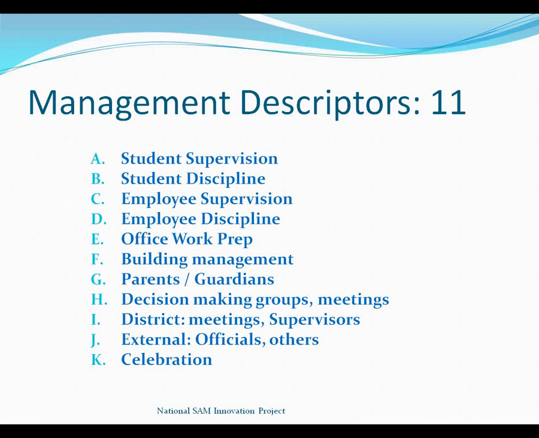Right. One of the reasons that we require pretty much 100% accuracy on the category is that it's pretty clear cut. You can clearly delineate between something that's management, instruction, or personal. Whether or not CIA is present is clear and pretty easy to determine. With the descriptors, there is a lot of overlap between descriptors, and so what we look for is as great a degree of accuracy as we can, but we realize this is an artificial system, and you're not going to be able to be completely accurate on every one of these.